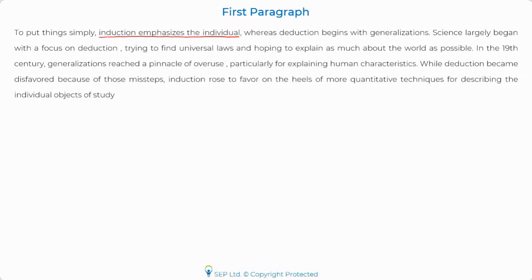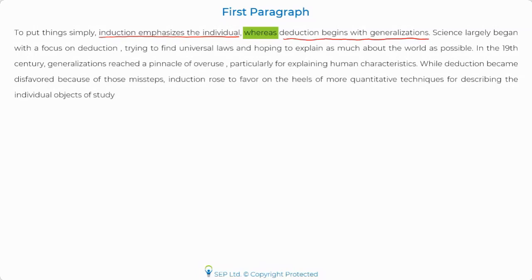I still don't understand what it means, so I'm going to wait for the context to build. Whereas, and since this is one of those transition words which helps me to build context, I understand now the author is bringing up a contrast between something. So to put things simply, in simple words, induction stresses on the individual, the single. On the other hand, there is something called deduction. It begins with generalization. Now, how do I understand this context?